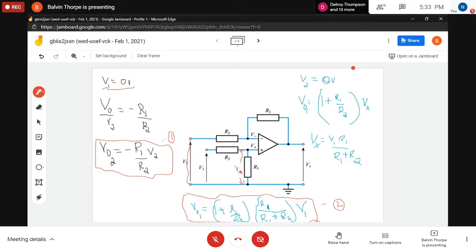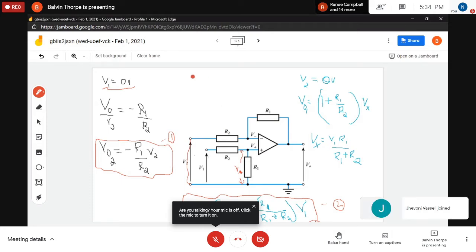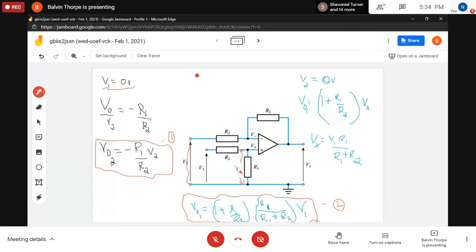Yes, sir. So V1 is our input voltage. Now applying the voltage to V1 with V2 being grounded, it leaves us with a non-inverting amplifier, because you realize our signal is going on the plus input of the operational amplifier, right? So it's a non-inverting amplifier. And again, from what we have proven, we know that the gain for a non-inverting amplifier, which is Vo over Vin, what's the gain again? Gain for a non-inverting amplifier, ladies and gentlemen.